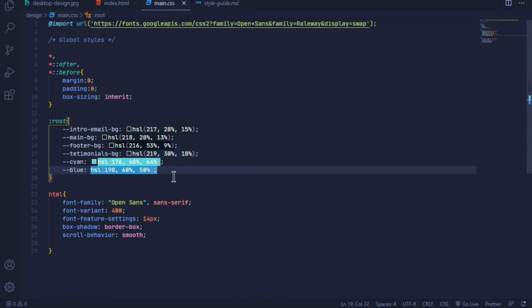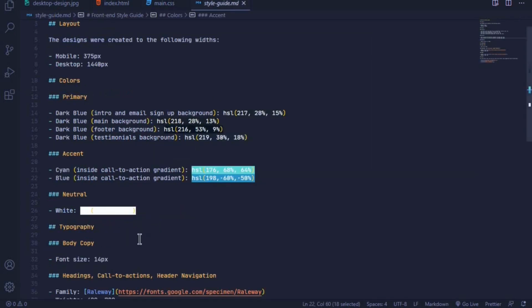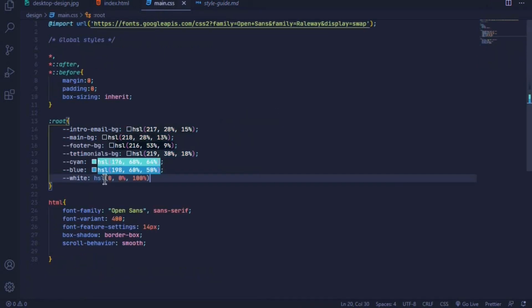And finally there is white. I'll come and select it here. So you can't clearly see the numbers here because of an extension that I'm using, but you get the point.